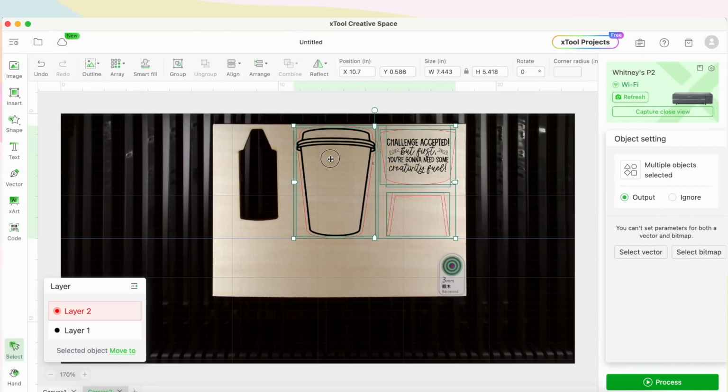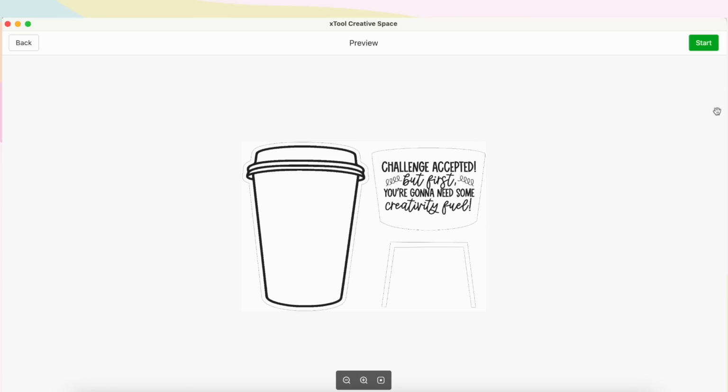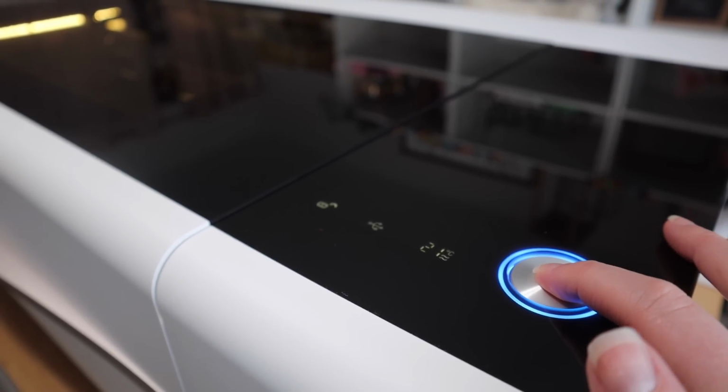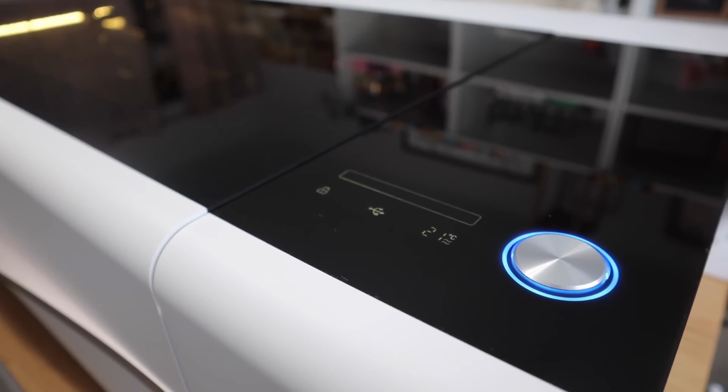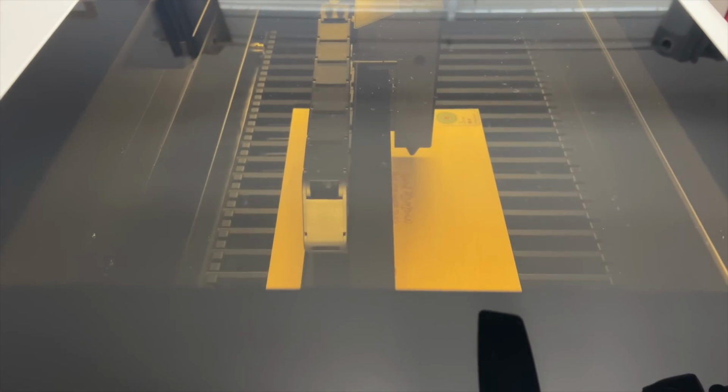We're going to hit start, and it's going to give you a time recommendation or suggestion of what it thinks it's going to take. Then it's going to say ready. You're going to head over to your machine, and you're going to hit the start button. When you hit start, it is going to lock the machine for safety, and it's going to go to town. It's going to engrave first, and then it's going to cut all the pieces.